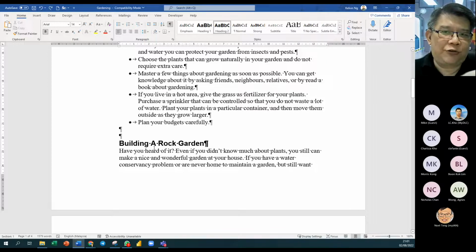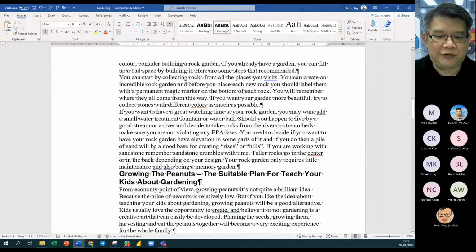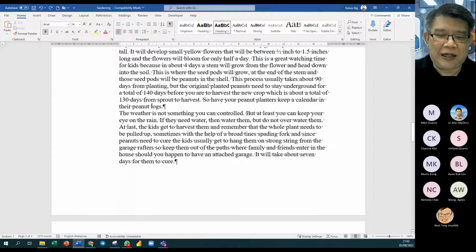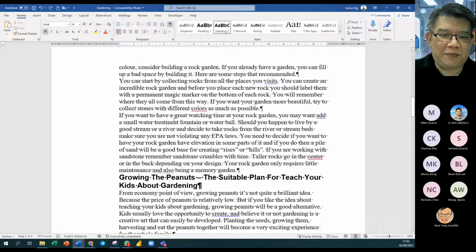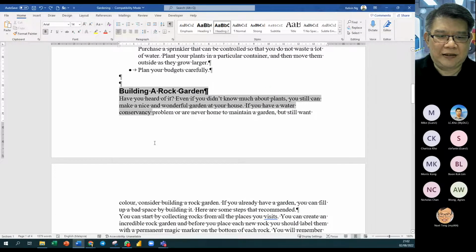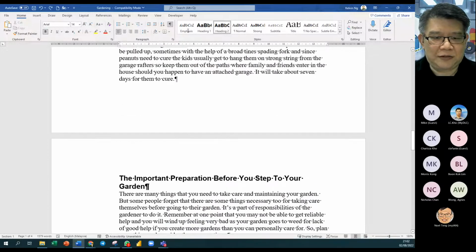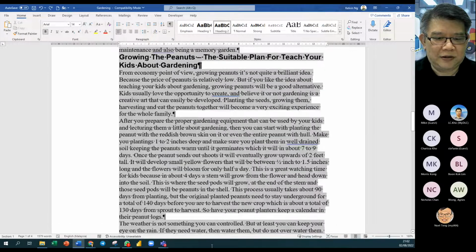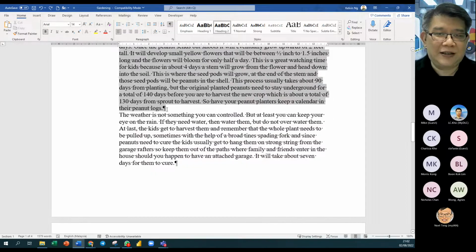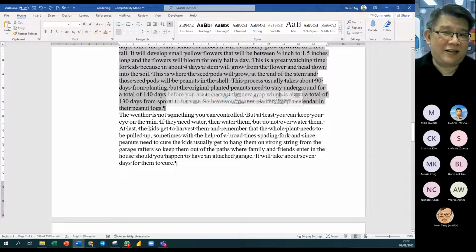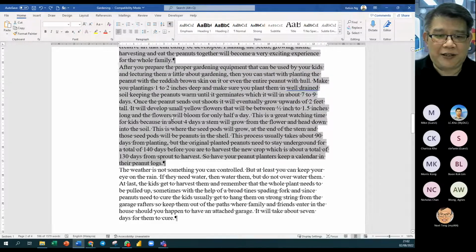And I continue to read, continue to read, and I want to highlight all the way until here, peanut locks. So I want to select here. I believe a lot of people will do this. They will highlight. Oh, I had to go up again. You're supposed to stop here, right? See, you have to go up and down a couple of times before you can find where you want, especially when there are a couple of pages. Now, this one is still just the next page, so it's quite easy.